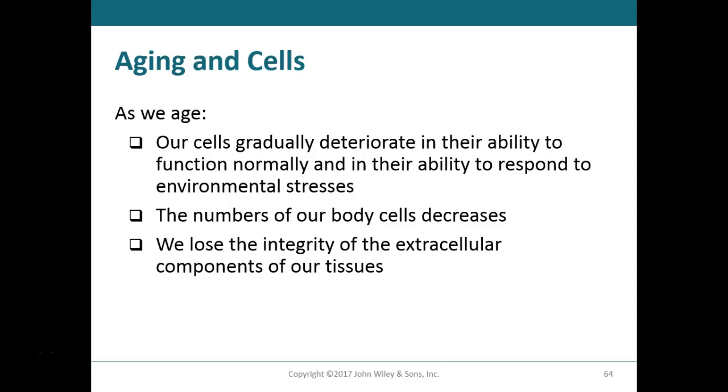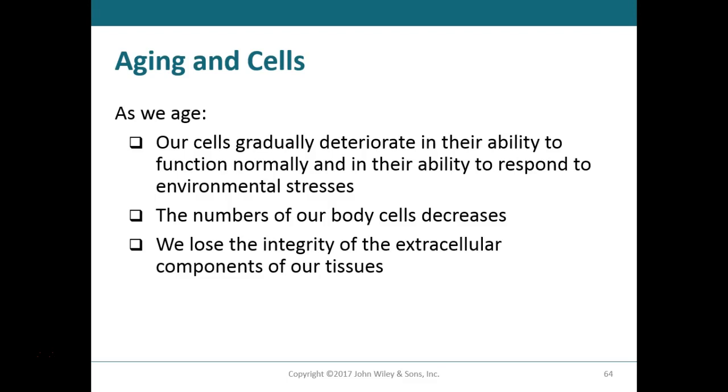All right, just to wrap up this unit, or this chapter, aging is a normal process that's accompanied by the progressive alteration of the body's ability to maintain homeostasis. There are many, many specialized branches of medicine that deal with problems in the care of the elderly. That branch of medicine is called geriatrics. Physiological signs of aging are gradual deterioration of function and the capacity to respond to environmental stresses. Signs are related to a net decrease in the number of cells in the body and the dysfunction of the cells that we do have.